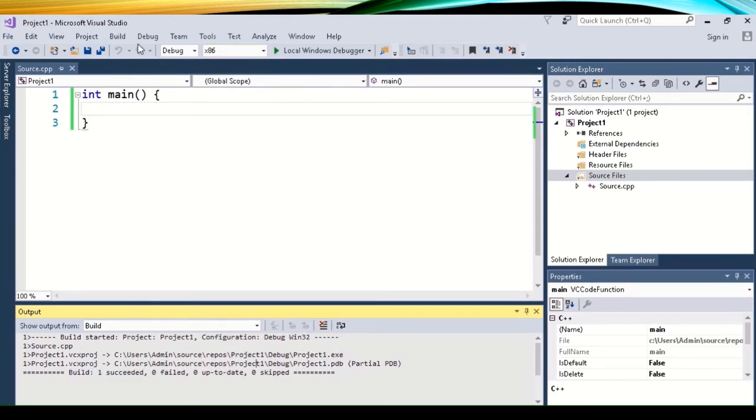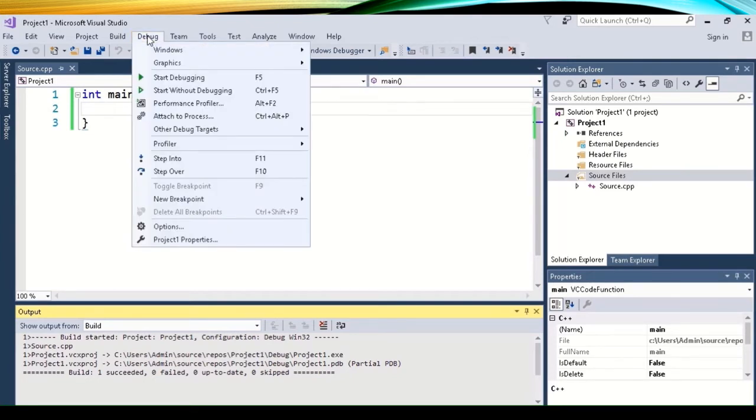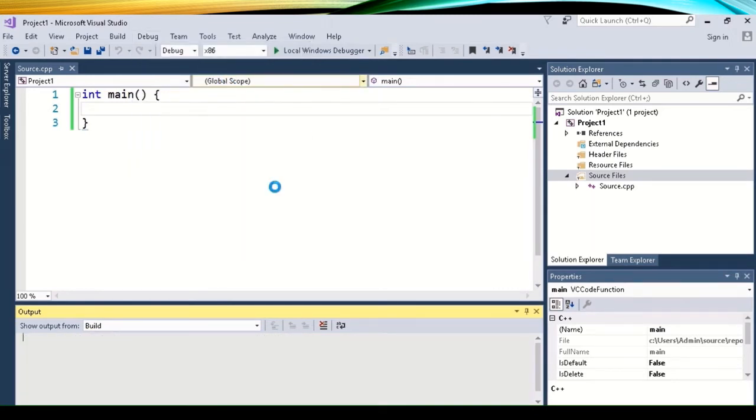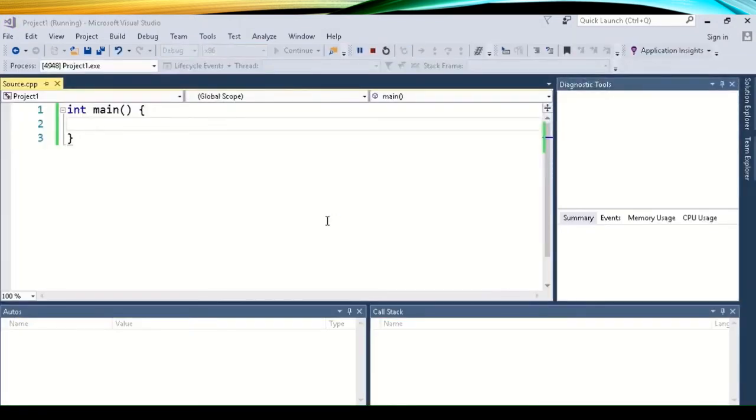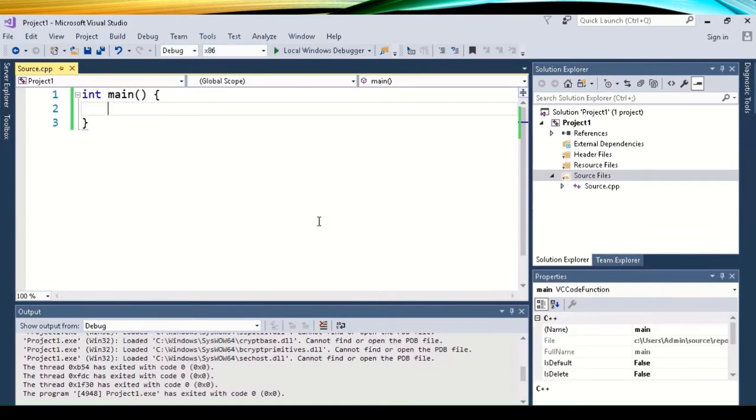Now we could go to some other menus. We could debug it. We could do F5 to start debugging, or we can select it from the menu, and it will run it in debug mode, and it will recompile it if it needs to when we click run in debug. If you've made any changes, it will pick up those changes, recompile, and then run it in debug mode. It does show me some extra information when I run it in debug mode, and it just ran it. There was no breakpoint, so it just ran it, and then it exited because the program does nothing. It just launches and then it returns, and that's it.